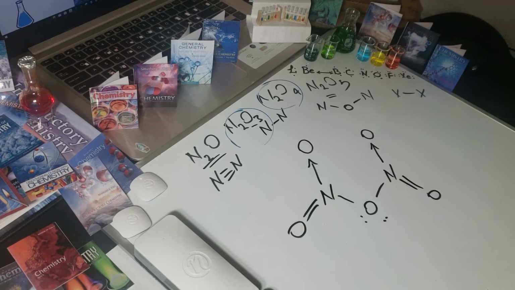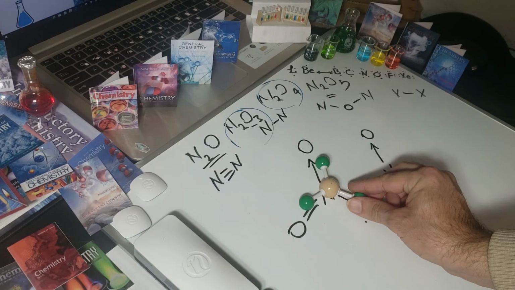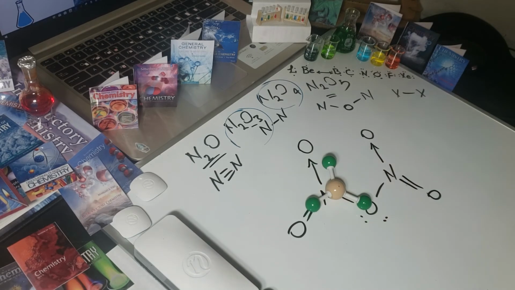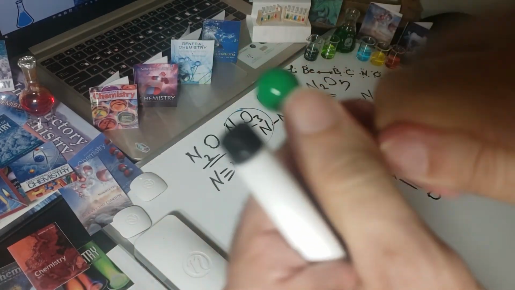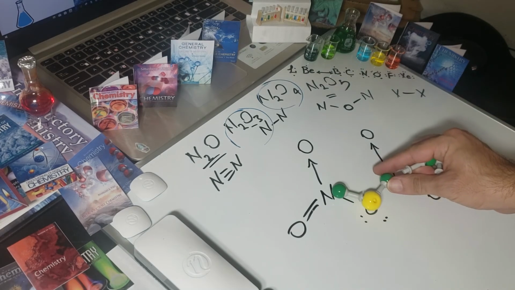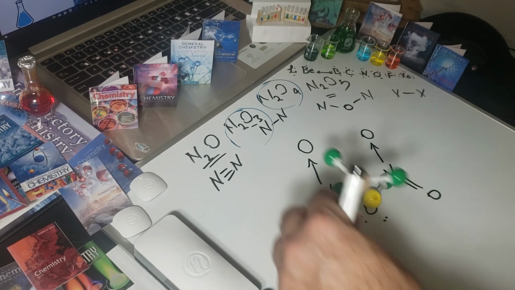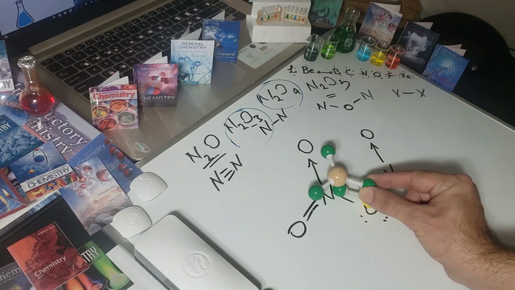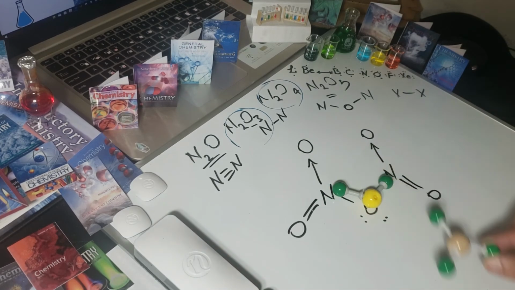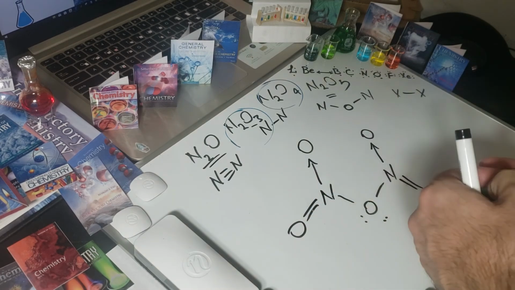And now you could see that there are 2 of these trigonal planar structures, one here and one here, and they're connected with sort of a bent structure, something like this. For the central oxygen, I get a tetrahedral arrangement: 2 lone pairs and 2 bonds, so with the 2 lone pairs that's a bent structure. So you could see this is joined with this, and also there is another one joined with this. Okay, so that's the story for this molecule, the N2O5 structure.